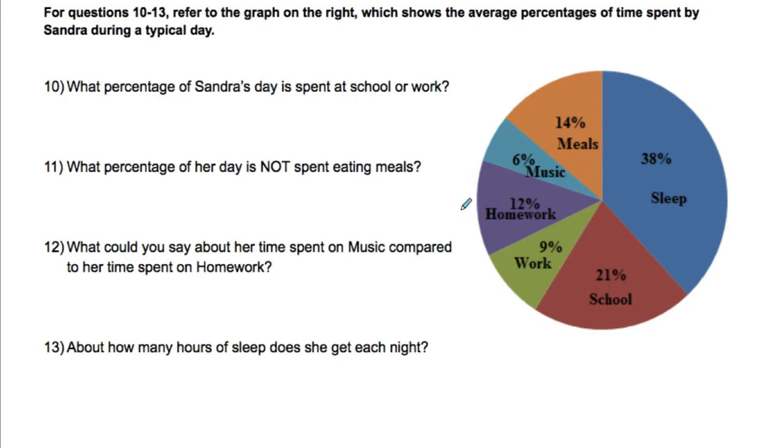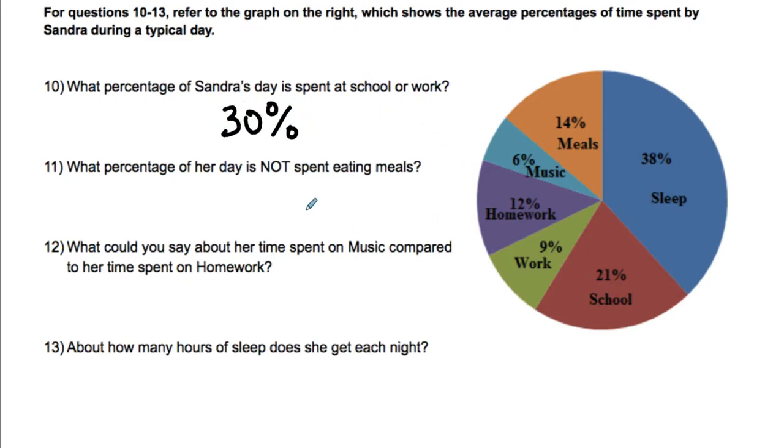Okay, in this case, everything's labeled for me, so I just need to answer these questions. What percentage of Sandra's day is spent at school or work? Well, school, 21% of the day is at school, and then 9% of her day is at work. So if I want either of these, right, this is an or question, I add these together. So this is a total of 30%. So 30% of her day is spent at school or work.